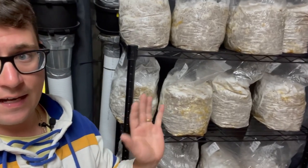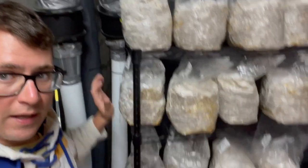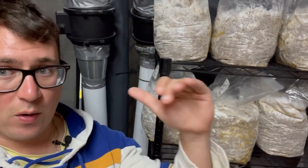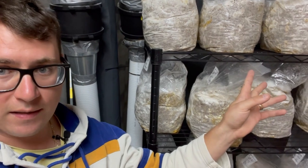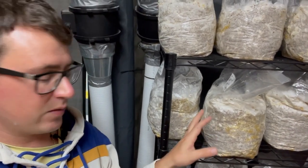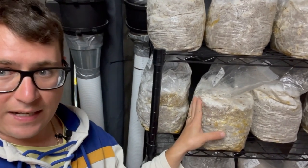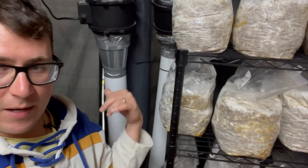The downside could be that it might cause them to dry out too quickly, but that's why I'm raising the humidity in the grow room to close to 100%. What I like to do is slice the corner of the bag to squeeze out the air, and then I use rubber bands to seal that plastic on there. After that, I'll cut my W's and put them onto the shelf.